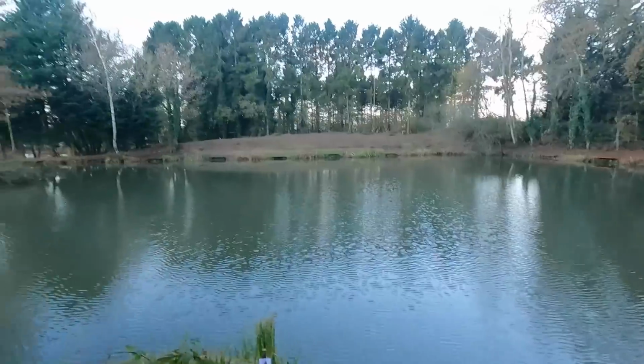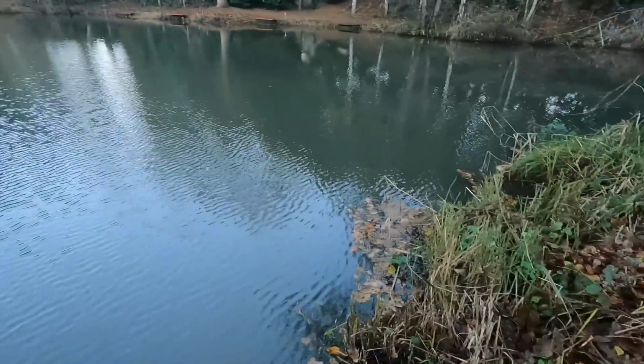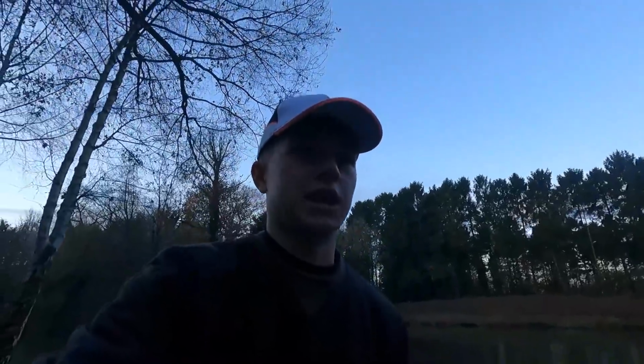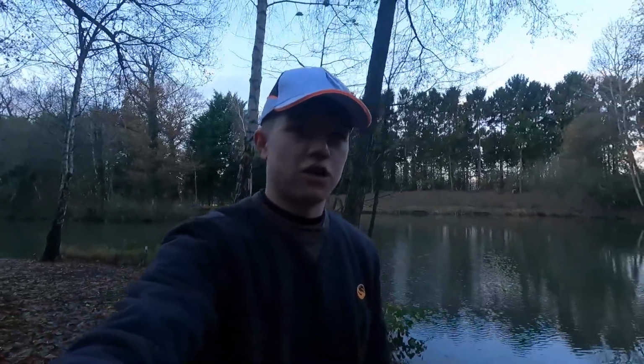But one thing that works really well on this lake is fishing for roach down these edges, because they're really deep, so if you can throw casters and maggots down the sides, I know that can work well. But to be honest with you, I think it's going to be a simple approach on most of these lakes. Long pole with maggots, just loose feeding, and fishing really light strung out rigs.